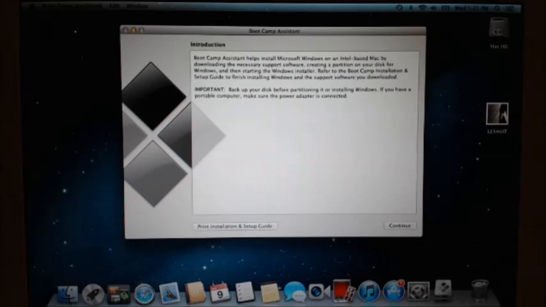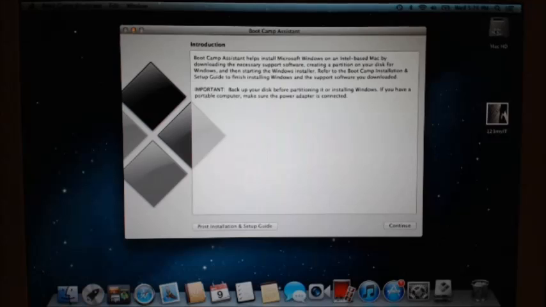Now, some people, when they put in the CDs or the DVD, they get some errors saying, you know, the version is incorrect, this and that. You have to try and match the version of Windows to the version of Bootcamp. Now, there becomes a bit of a grey area because some bits of hardware will support both versions, but they may be running an old version of Bootcamp Assistant.